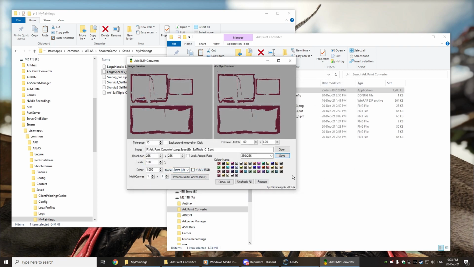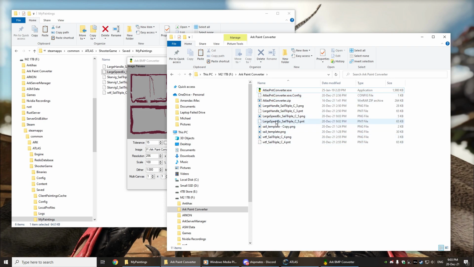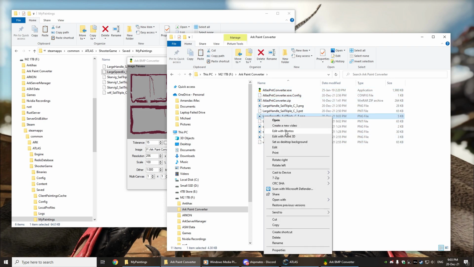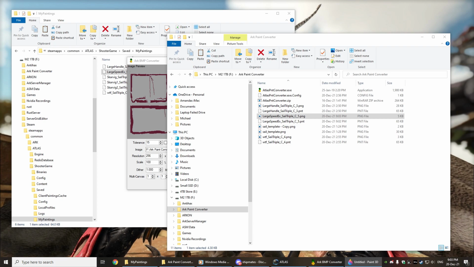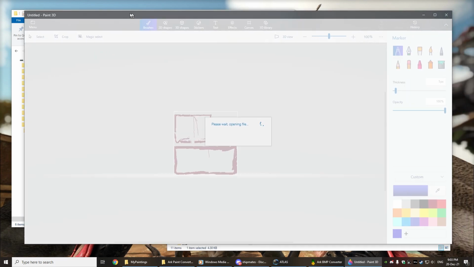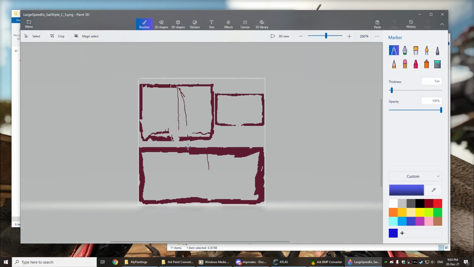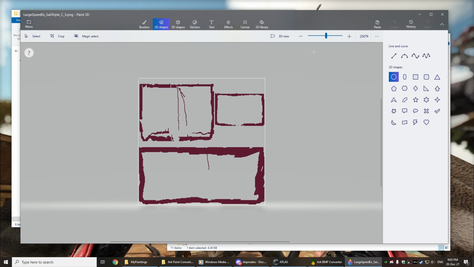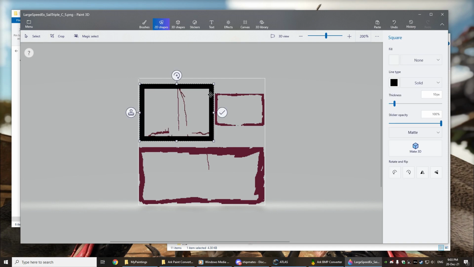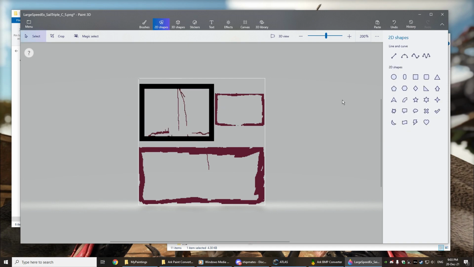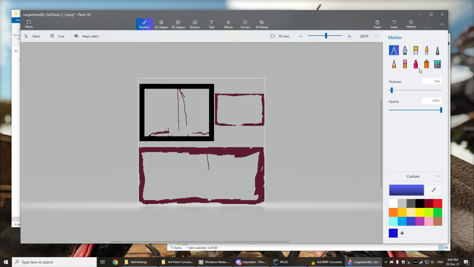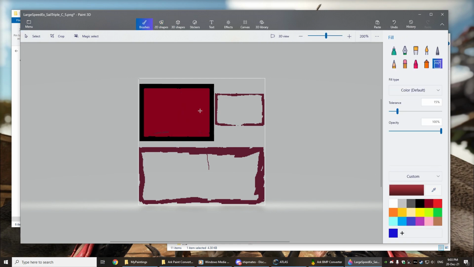Same folder, done, and PNG, I would do edit. So I just use Paint 3D, which comes by default with Windows. Because these are nice square sails, you can come in here and overwrite that with a nice square, done. Then I would be able to use the brushes to fill, and there's maybe a particular color that I'm looking for, and you do that with each one of those, and that basically gives you what you want.